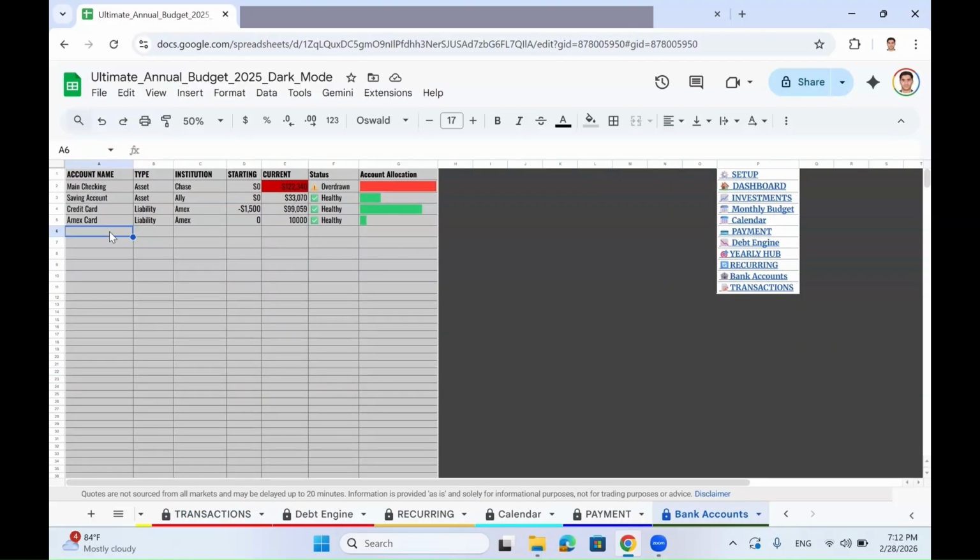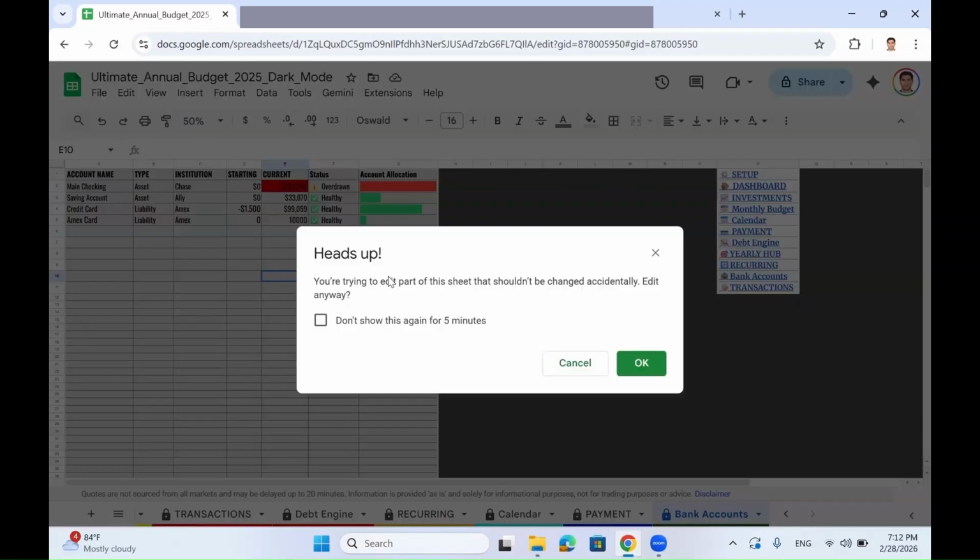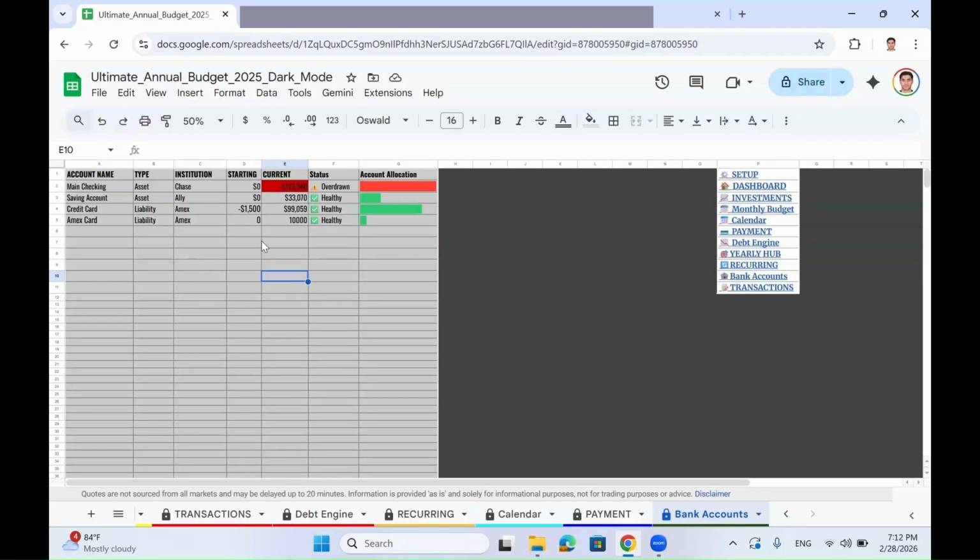Even if you have cash, you can enter it here as a cash account. So here we have the Amex card, liability, then situation Amex, then the starting account 0. Here you don't fill anything, just leave it as it is. I always give a heads up that whenever it pops up like that, you do not need to put anything here. While if you do enter anything here, that's fine. It will not give you any warning. So then you understand where you can enter the data and where you can't enter the data.